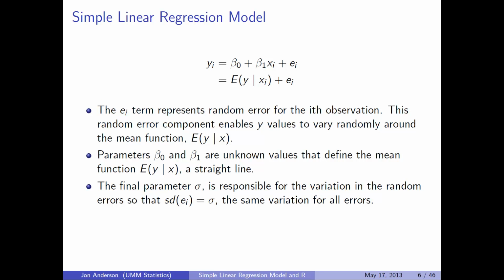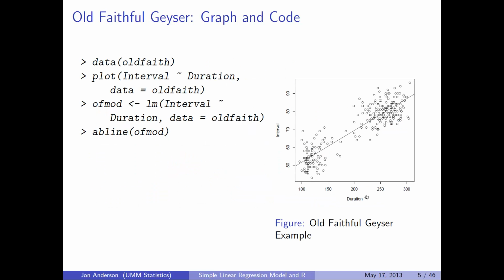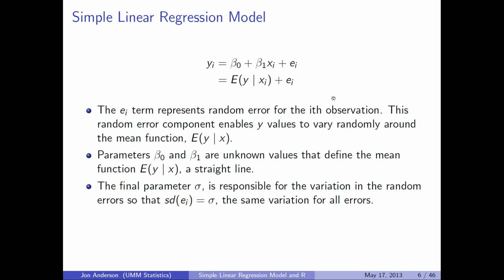The simple linear regression model is a mathematical representation about how data gets constructed. Like, for example, on this graph of the duration variable and the interval variable. How do these data points get generated in some mathematical system? Well, since this appears to be an upward trending kind of relationship, something that might be reasonable is to think it works like this, the simple linear regression model.